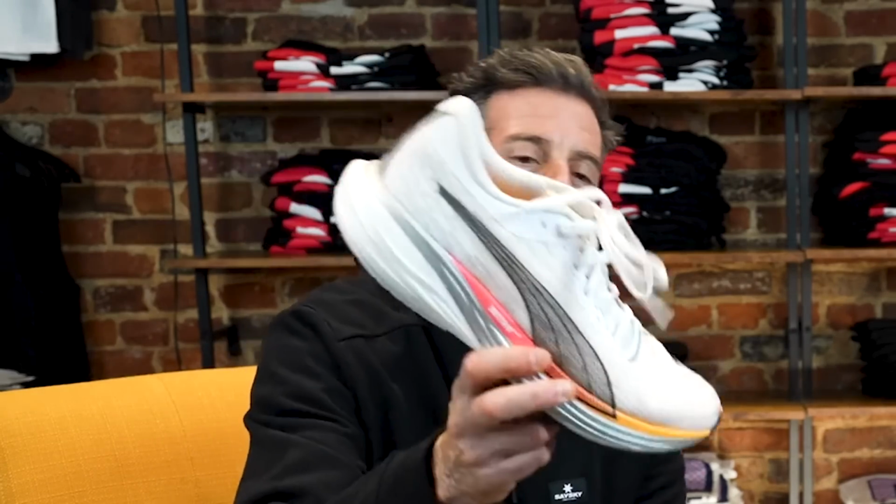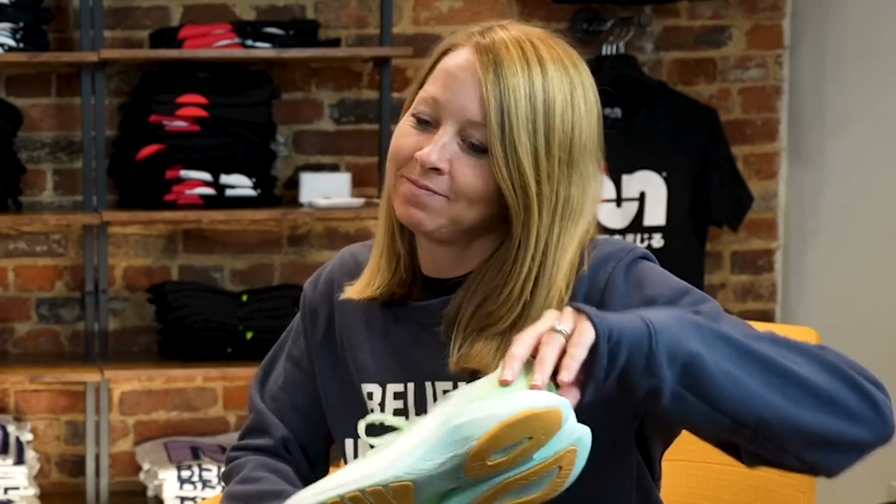So let's get into it. Today we're talking about the Puma Deviate Nitro 2 and the Hoka Mach X. What do we got in the Hoka Mach X? So the Hoka Mach X is a new release, fairly recent, just came out. It comes with a layer of the PIBA foam, a layer of the EVA foam, and then in between it is a Pebax plate. When you say a layer of the PIBA foam, it's the same foam that they're using in the Rocket X2. It's a fast, nice, responsive foam, and they're mixing it in here with just a typical EVA to give you that kind of stable feel? Yeah, so you get this layer of PIBA right under the foot, which is nice because you get that soft bounce and squish, and then a little bit more structure and durability with this other foam beneath it.